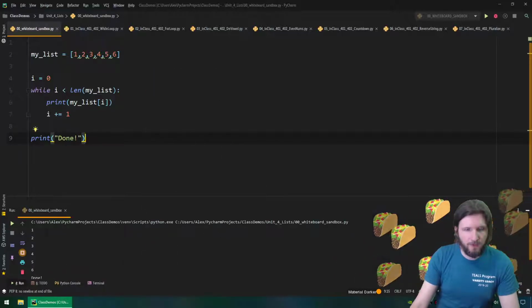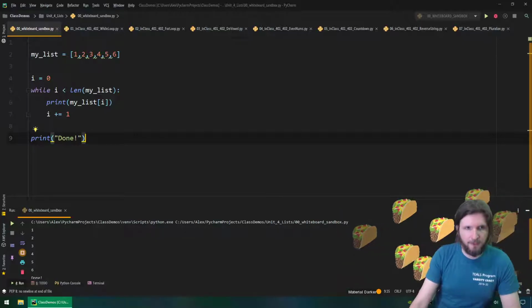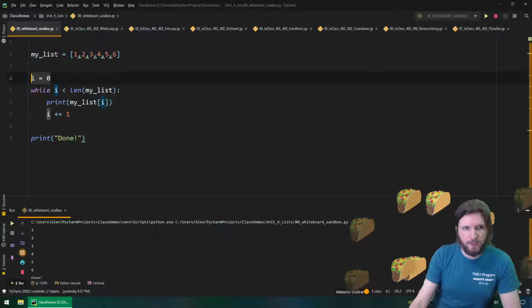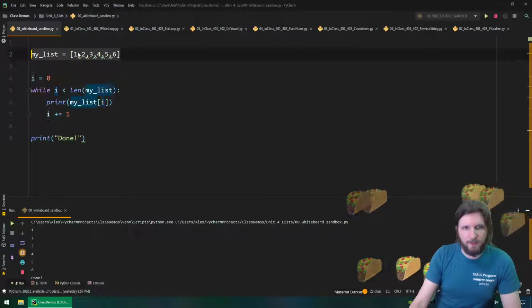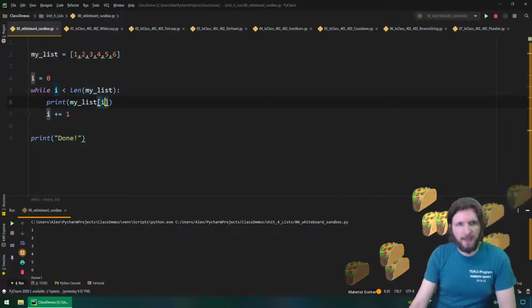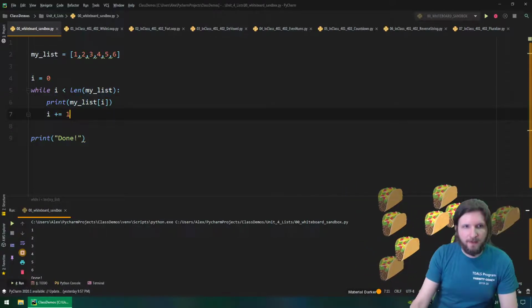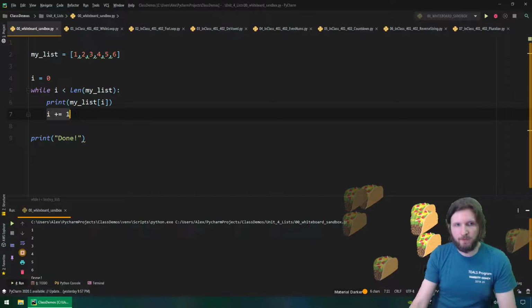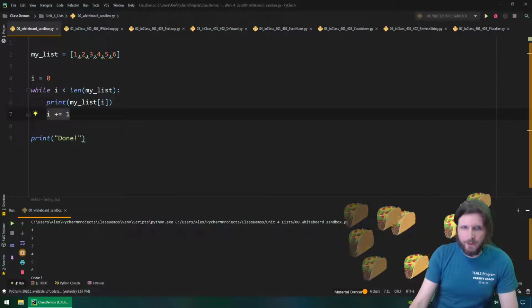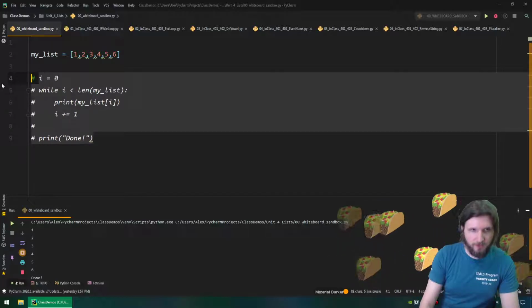If I run this now, obviously this prints everything out. This is a lot of work to be doing. I had to initialize this guy, I had to come up with this list, I had to print this out and pass in what index I'm at, and I had to keep track of this, otherwise I'm going to get an infinite loop. So that's not great. Let's comment all this stuff out right now.